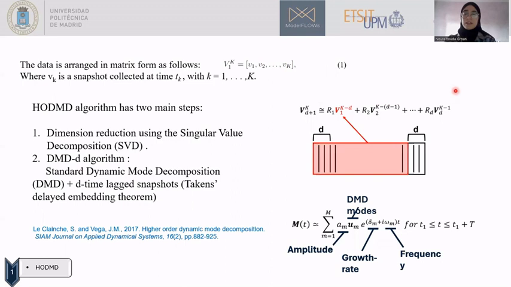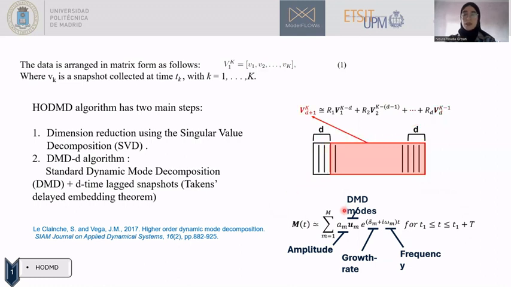So how does this technique exactly work? Usually for data-driven tools, the data is arranged in a snapshot matrix. So we have snapshots of the state of our dynamical system at different time steps arranged in a matrix or a multidimensional array, which can also be a tensor. Each column of this represents the state of our dynamical system at different time instants. The main goal of the HODMD technique is to analyze the signal and decompose it into an expansion of N modes.